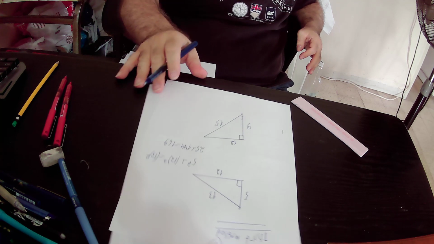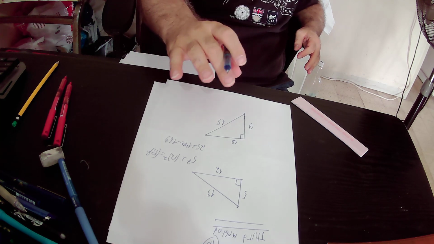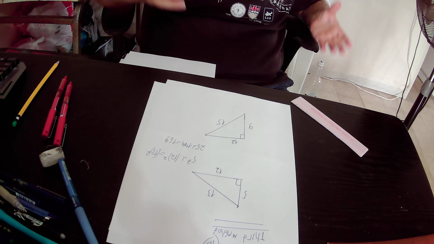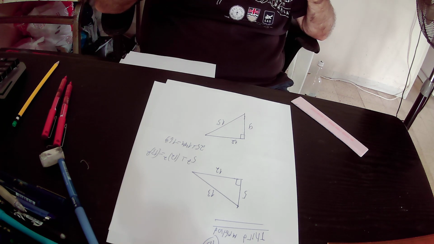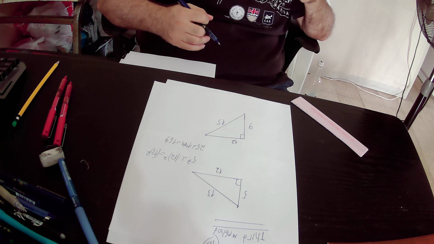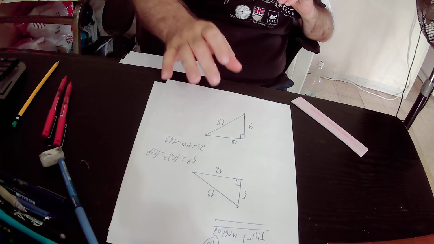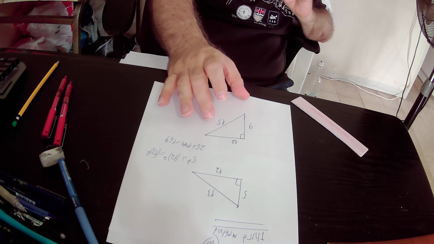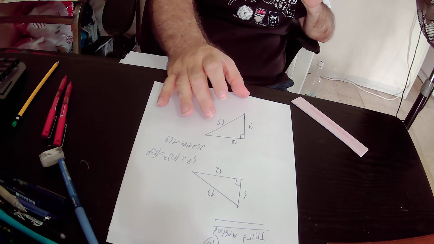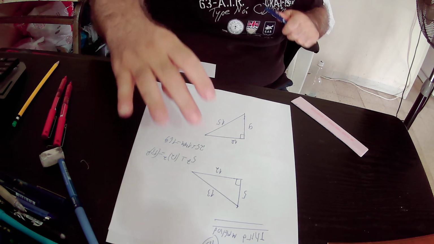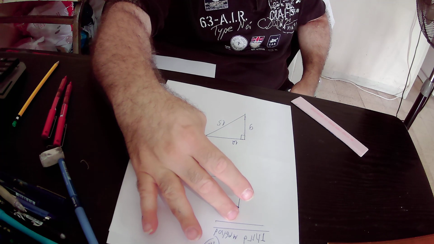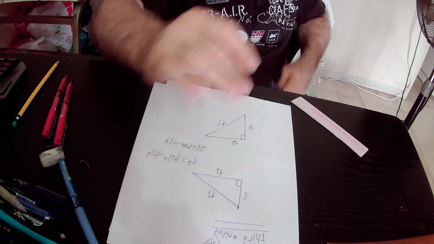Okay, so actually those are the two parts of triangle ABC when I divided it into two right triangles. As you can see, here we have the three sides of triangle ABC. This side is side B of triangle ABC that equals 15 units. This side is side A of triangle ABC that equals 13 units.